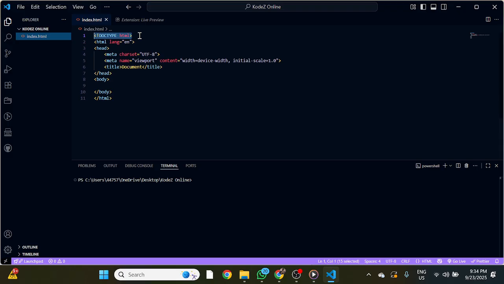So it helps the browser to understand. For that purpose we are giving this first line. And the second line, html lang en, tells the browser we are using the English language throughout our entire website.